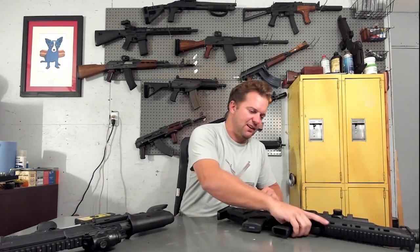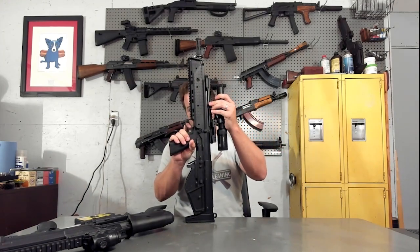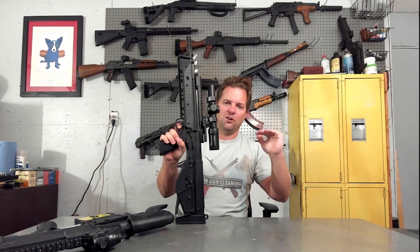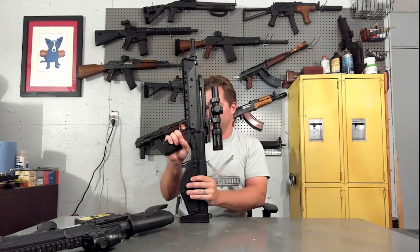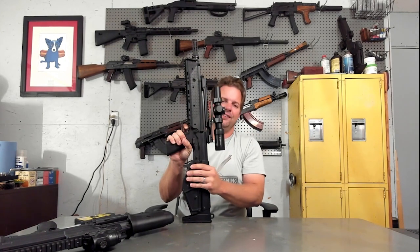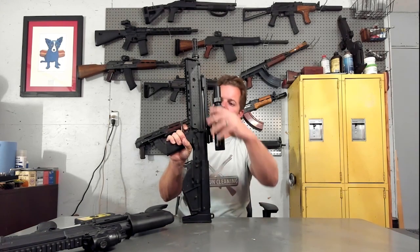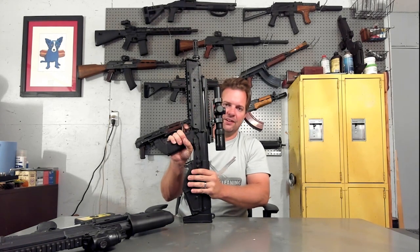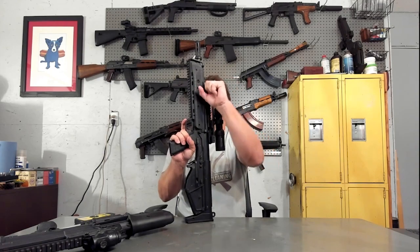In comparison, we have the Kel-Tec RDB. We have a very nice, short take up, and then a nice defined wall and break. Like this thing, you hit that wall, and when you pull through that wall, you know where it's breaking. The reset on this one is vaguely audible, not very tactile at all. You don't really feel it. You have that nice take up, clean wall, crisp break. Yeah, that reset, not really even usable. You're going to be letting that trigger pretty much all the way out. Man, that is just a nice trigger.